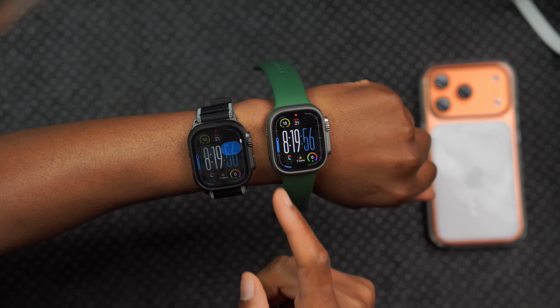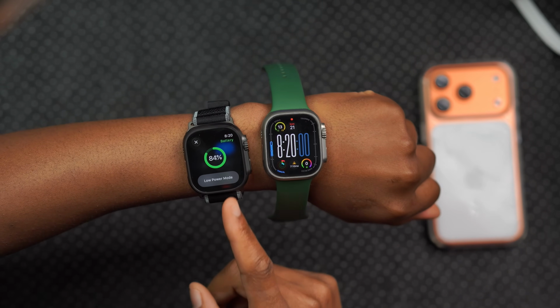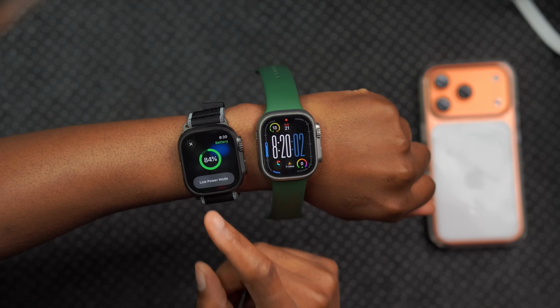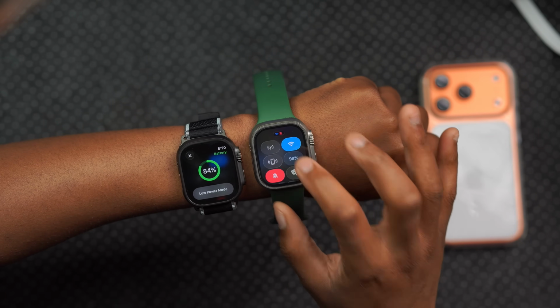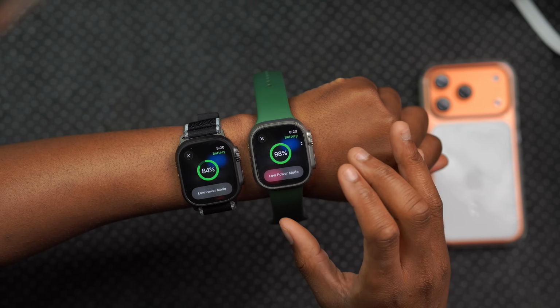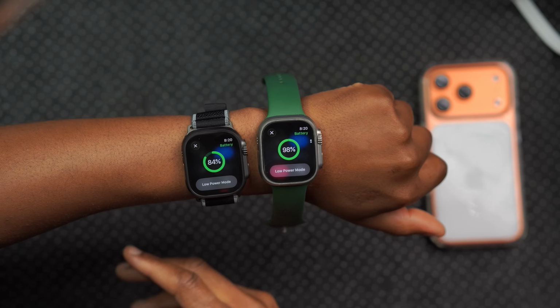The Apple Watch Ultra 3 also has precision finding for iPhone, while the Apple Watch Ultra 1 only has Find iPhone. When it comes to battery life, there's another difference. The Apple Watch Ultra 3 can go up to 42 hours, while the Apple Watch Ultra 1 can only go up to 36 hours. So you do get about 6 hours extra with normal usage.